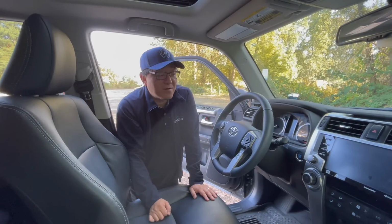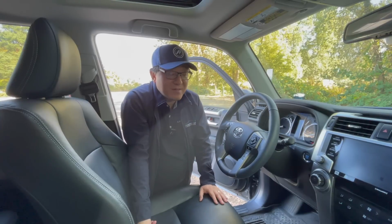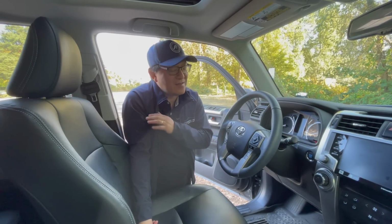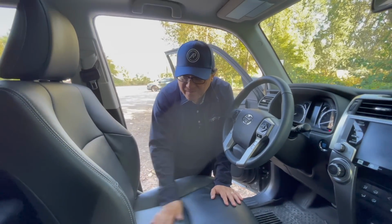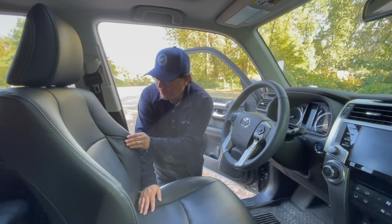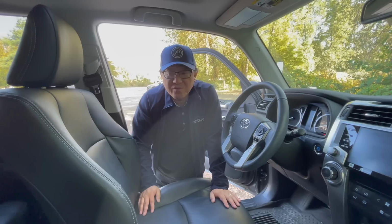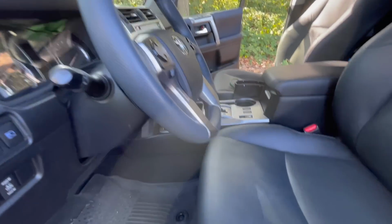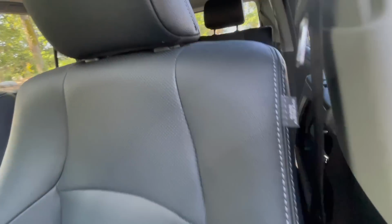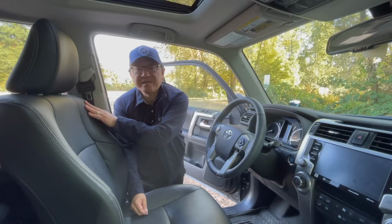So now I'm inside my 4Runner and I can continue to talk about the same theme, which is that on the current 4Runner, the materials are thick. It's engineered and designed to last a very long time, unlike the newer models. You can tell by the thickness of the material here, for example, it's a bit thicker than the modern one. And I've seen many older 4Runners, 10, 12 years old with 200, 300K, and the seats look brand new. It doesn't wear out. This is actually Softex, which is not leather, and yet it's as durable or sometimes more durable than leather. And I've never had any issues with any of the seats just because the material is thick and the stitching is really well done.